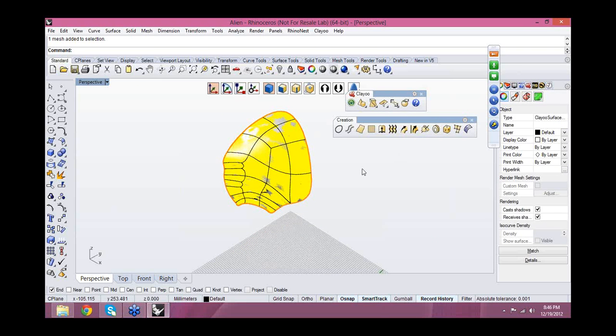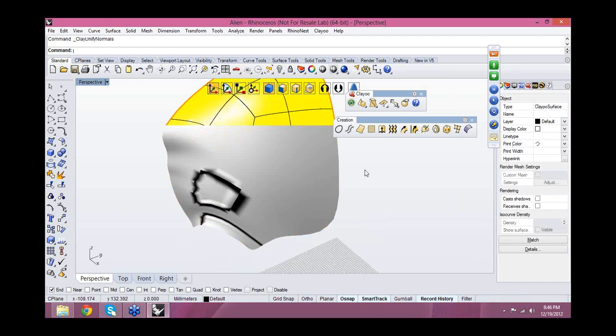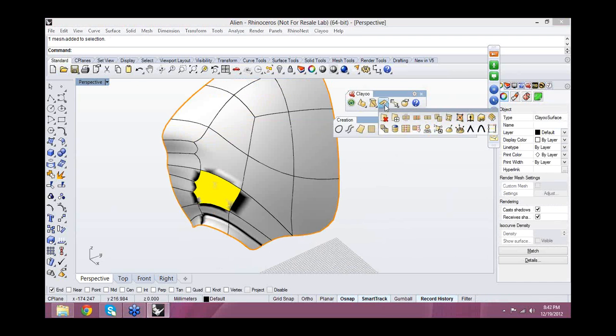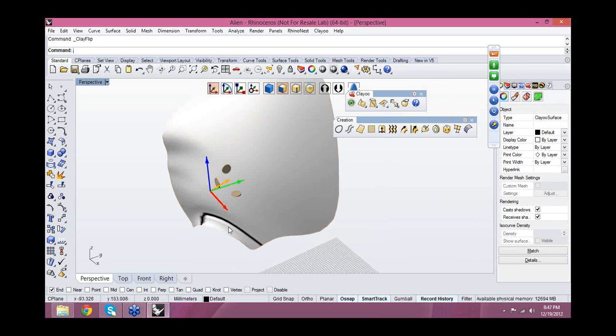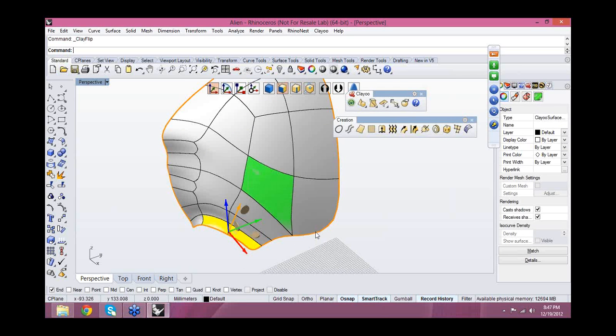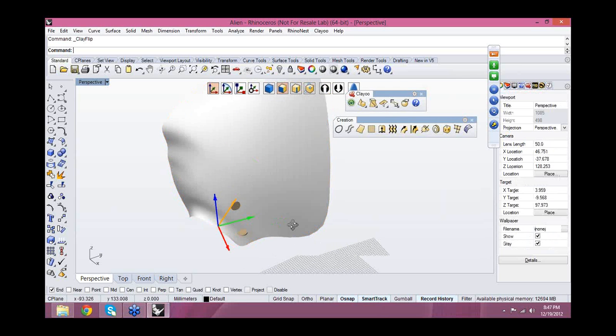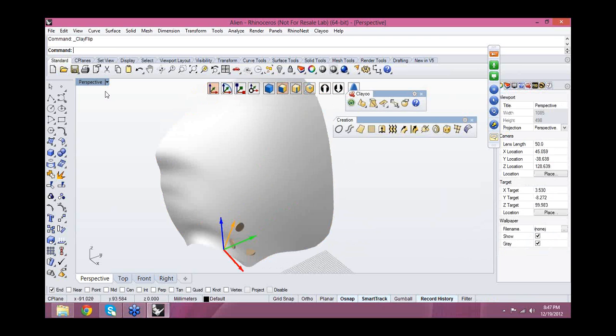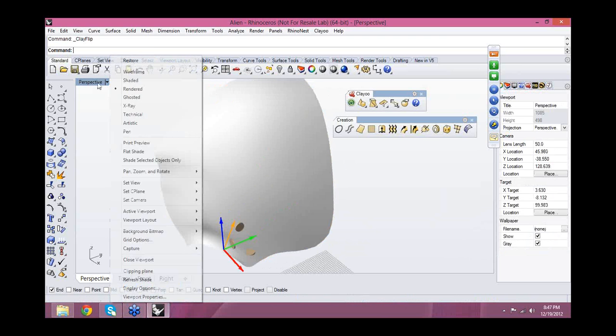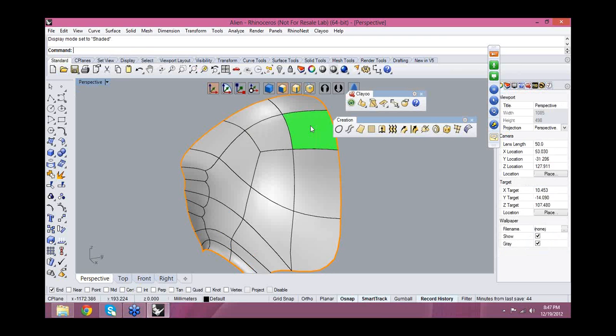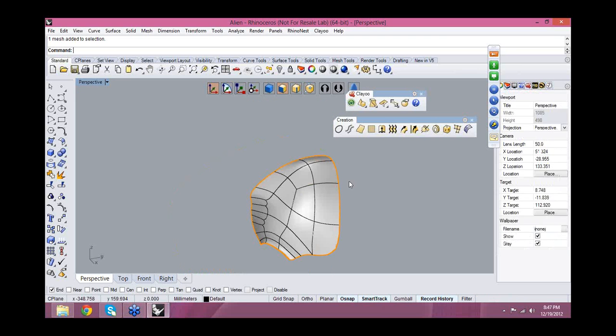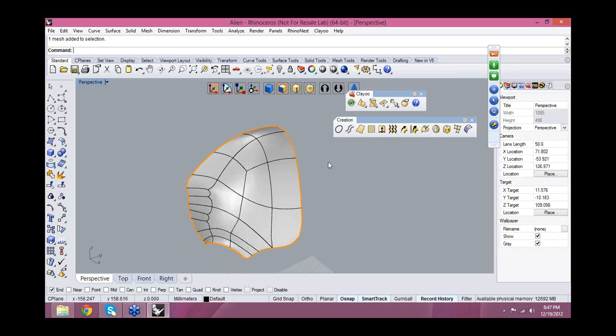Now, for example, we can select this face and here we can flip. And the same here and here, flip. Then now we have a Clayoo surface. We can select, we can move, we can do all that we want. And the best thing is, after that, we can convert to NURBS and we have a perfect solid model with a good quality continuity in between surfaces.